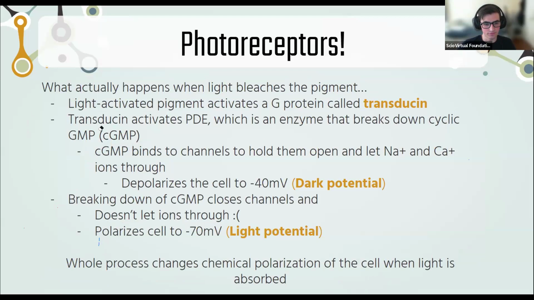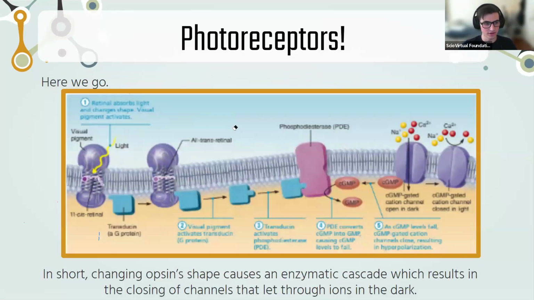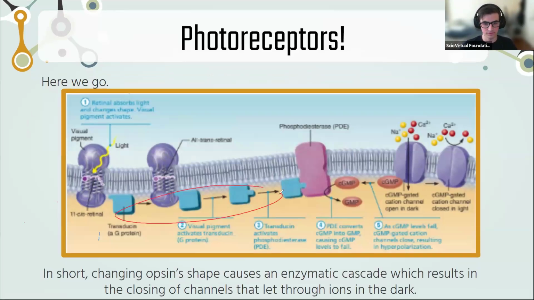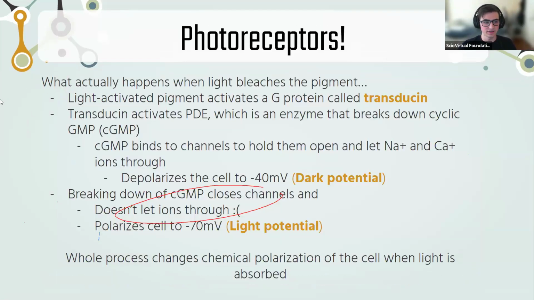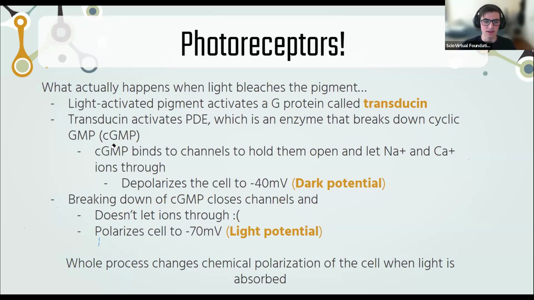So this is just a step-by-step process of what happens right after that. We just said that light-activated pigments activate the G protein, and then the transducin, which is what we had last slide. Go back. Yep, the transducin here. It activates the PDE, which starts breaking down the cyclic GMPs. I have no idea what a G protein is or what the PDE actually is in terms of the molecule or what cyclic GMP is. I just learned this from a textbook. They're just molecules you'll have to bear along with because they have no optical relevance except for carrying out these processes. I don't really know what they are apart from what they do.